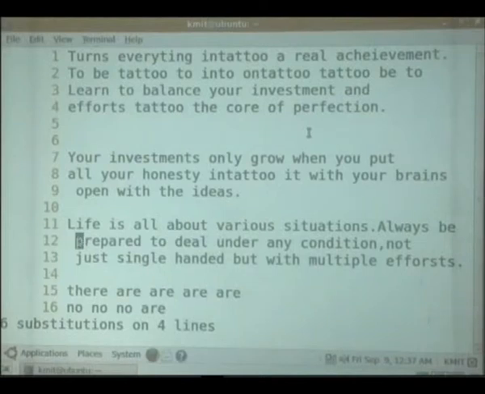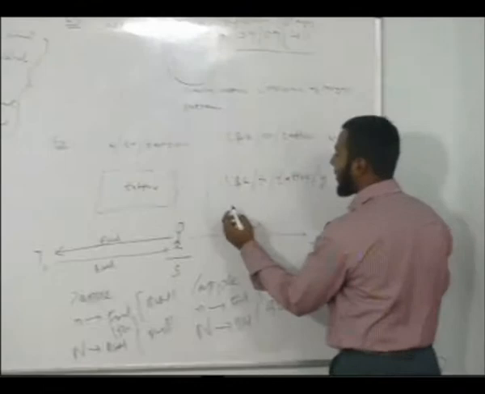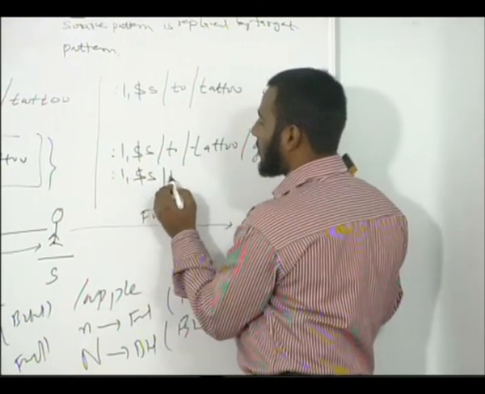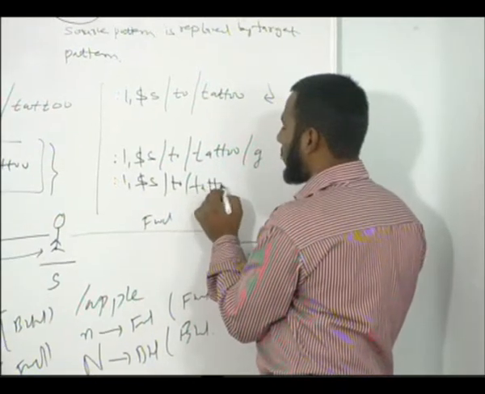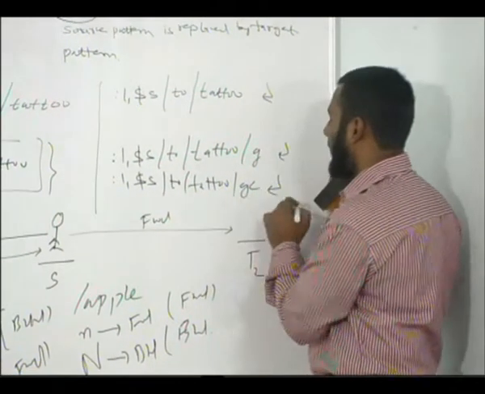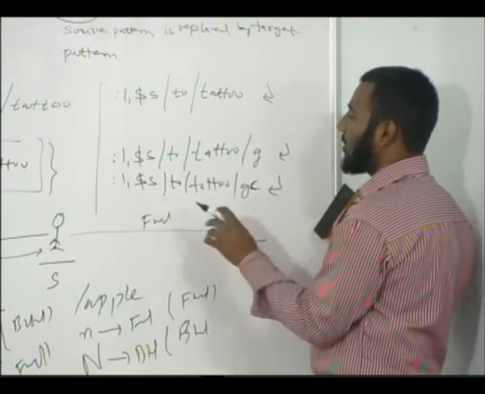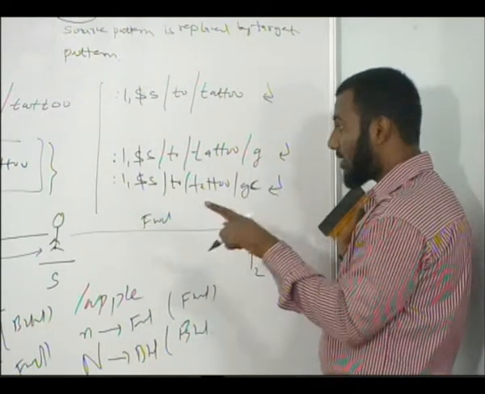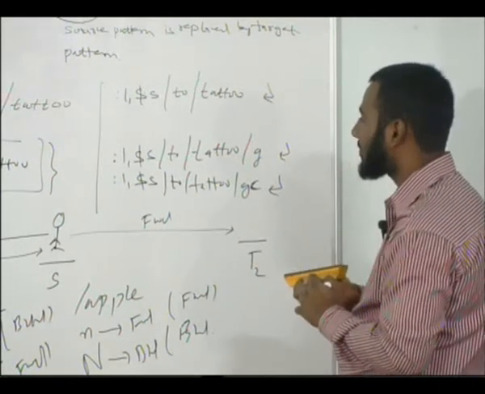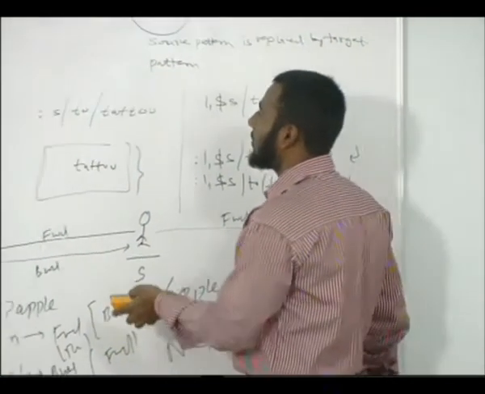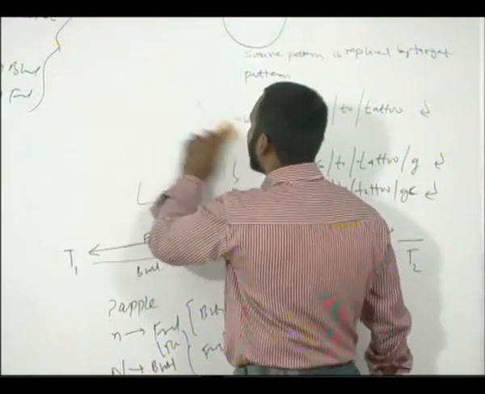So we have learned one more command: 1 comma $s 2 tattoo gc. This c is the interactive one. Here you can give the option whether you want to replace it here or not. Now again you can write different variations of this command. For example, a few of them I'll write here.